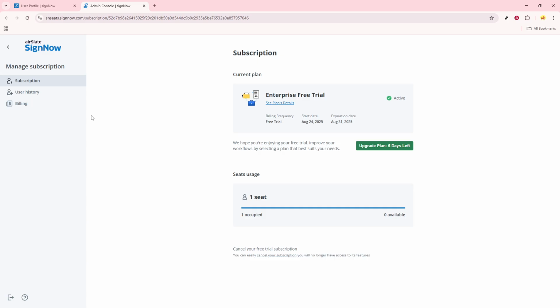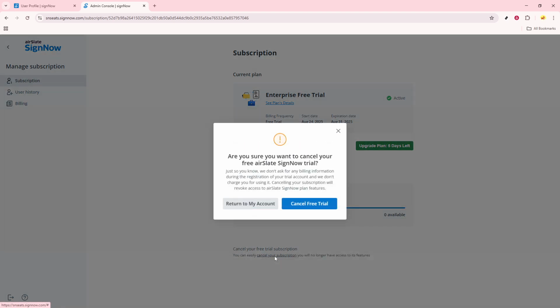Carefully look for a hyperlink that states "Cancel your subscription." It's usually placed below your billing information, and it might not be the most conspicuous at first glance, so a keen eye will be beneficial. Once you find it, click on it. This link is your gateway to officially starting the cancellation process.